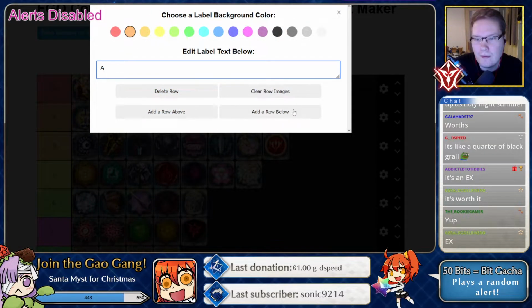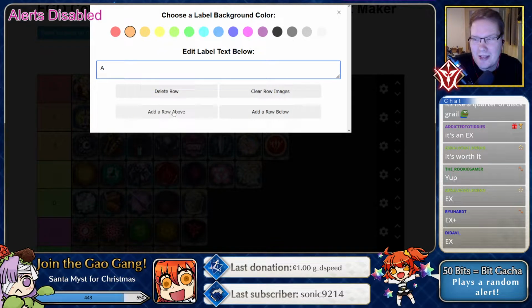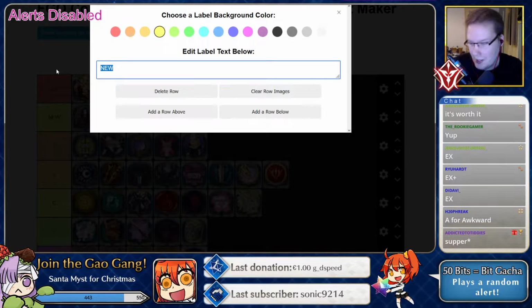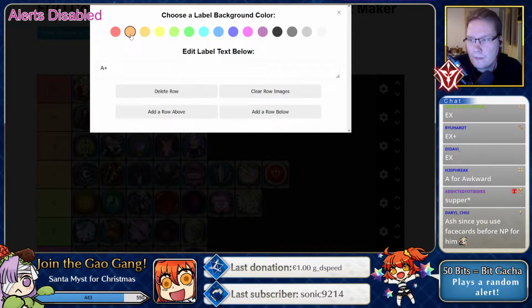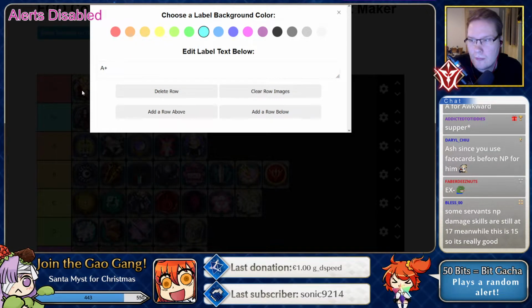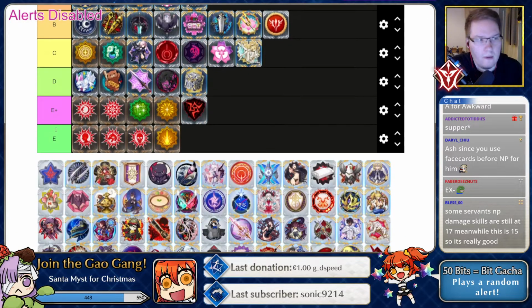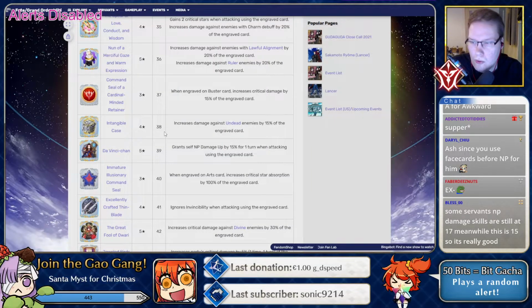So let's see. I'll make one again. Some of these might not have pluses, but it is what it is. Alright, let's see. This is going to be A plus. This color. There you go. Pretty good. Very good.